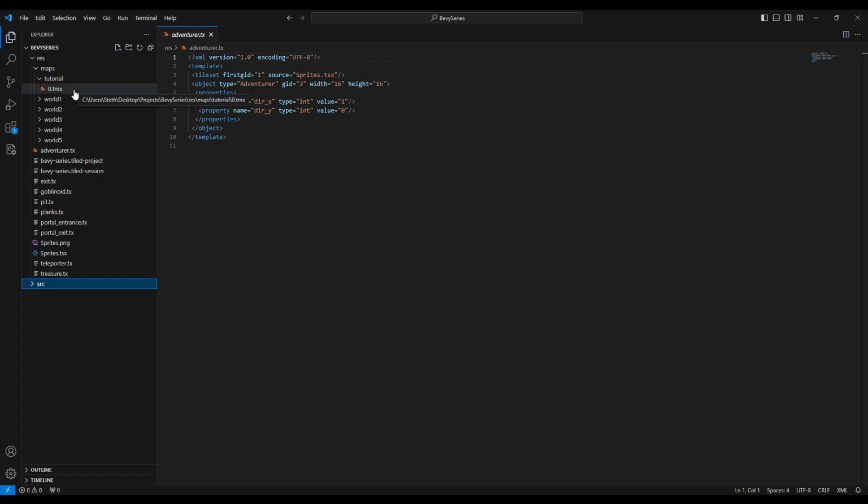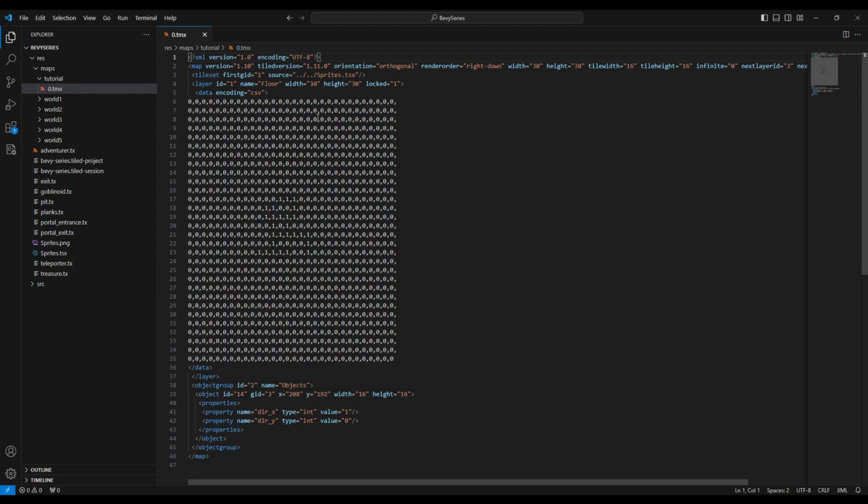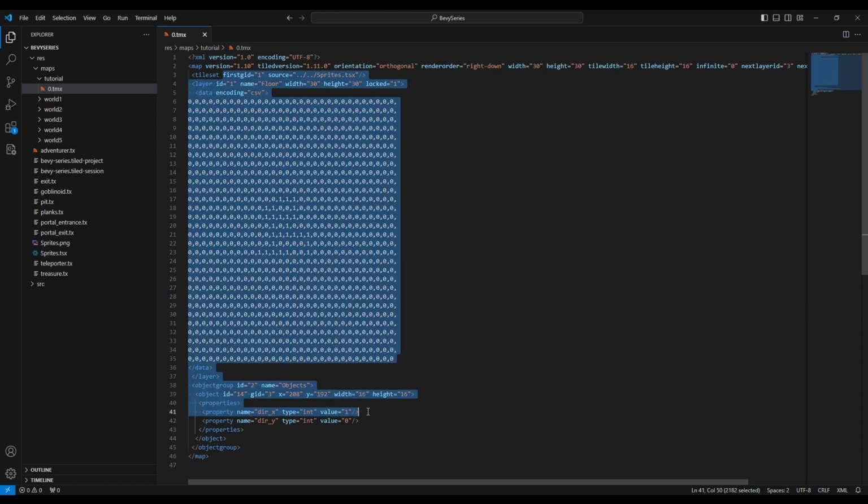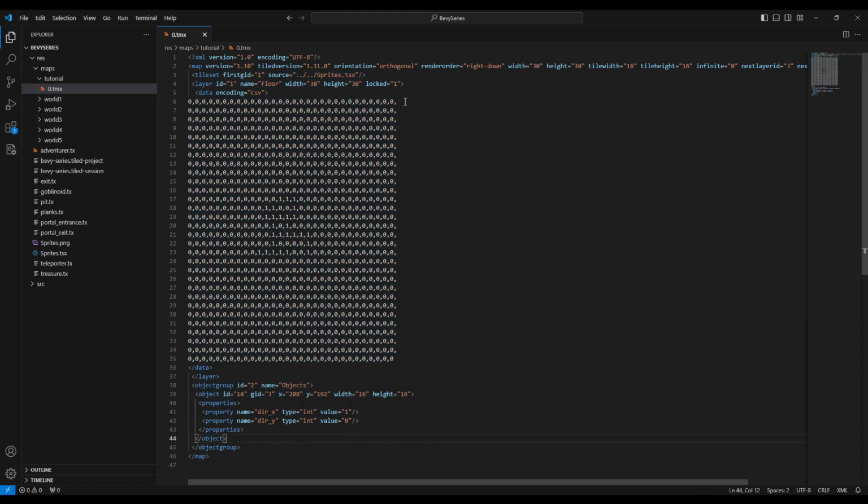So let's look at a few of these things. First off, the tile map. This is the big one. Pretty easy to see that this is where the tile data is. If I highlight one of the zeros, you can see that that's basically the layout, or in fact it is exactly the layout of the map that we just made. So we're going to have to be able to load these in and parse what type of tile they are. To help us with that, we have a bunch of context information around this.